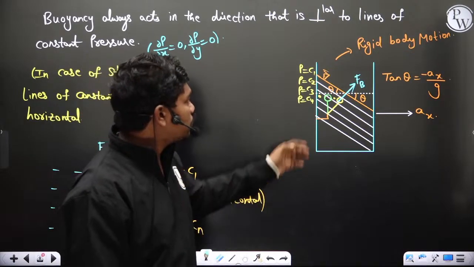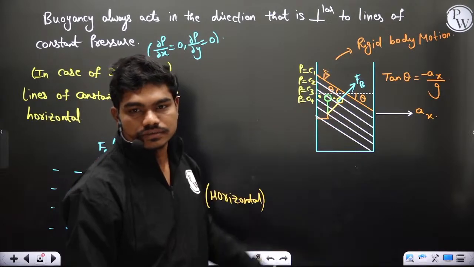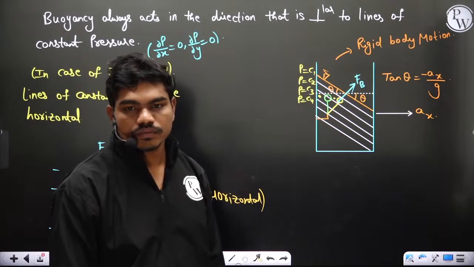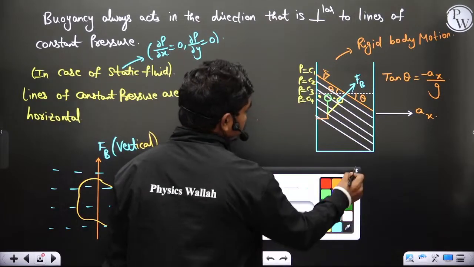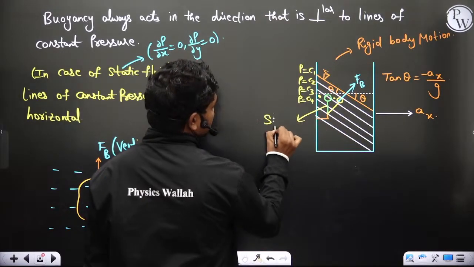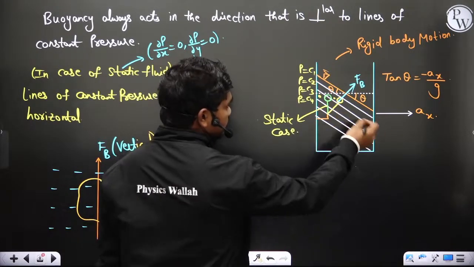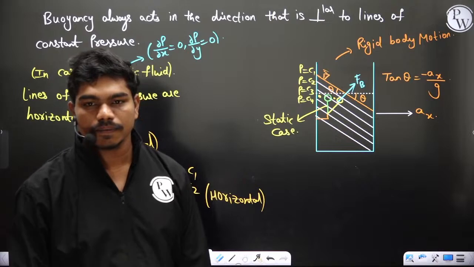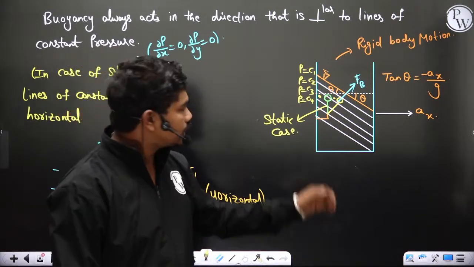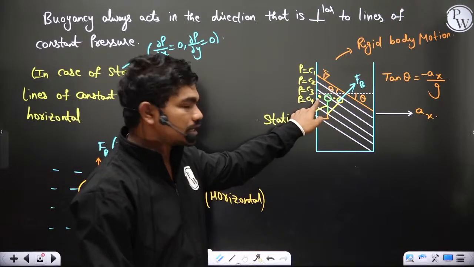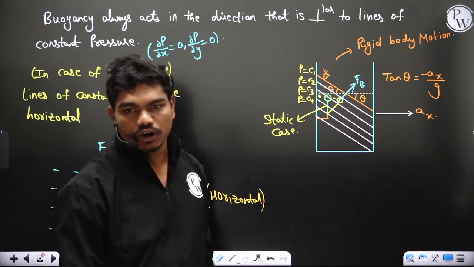Balloon left side hoga na? No, because you can clearly see because of this pressure it actually tilts in that direction. This is actually in the static case. Okay, so you may get confused again, so this is actually the static case, and this is obviously the accelerating case. It's a clear validity that the balloon moves right because the pressure at this point is high. So this high pressure will actually try to push it to the right, not to the left.